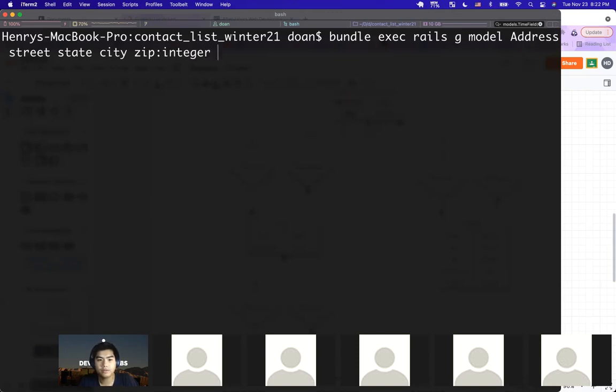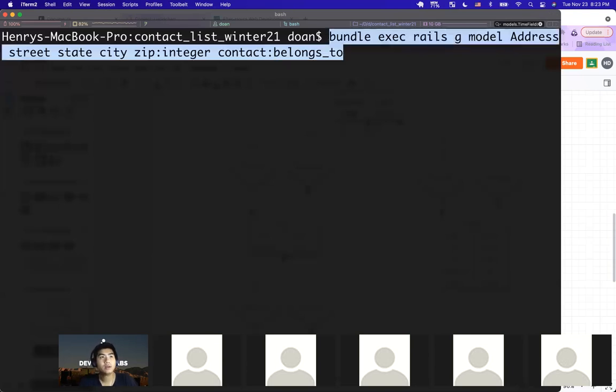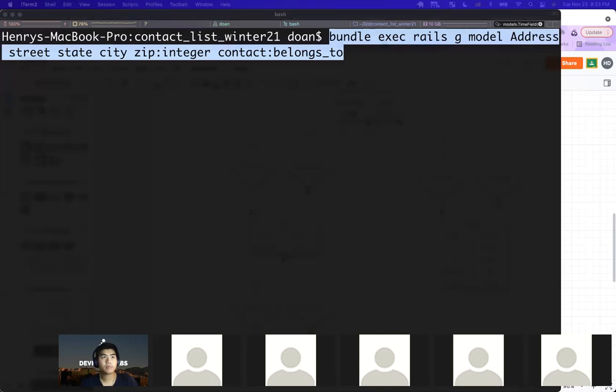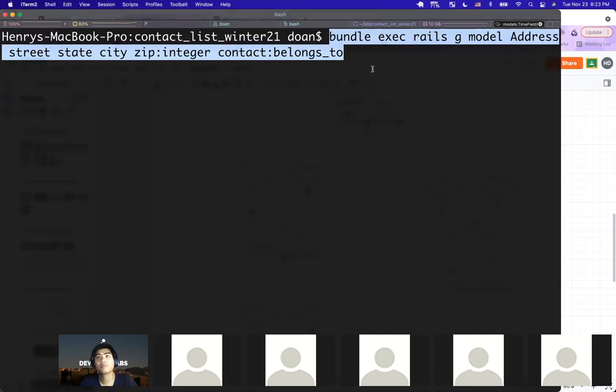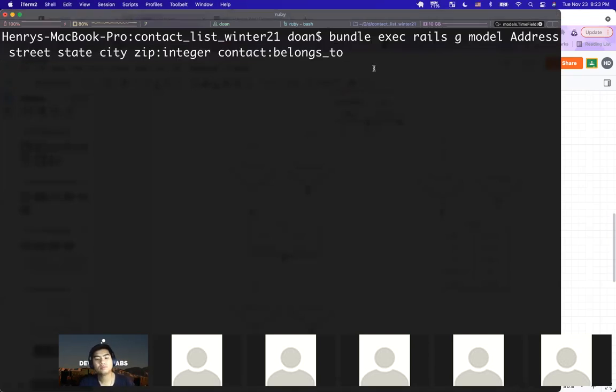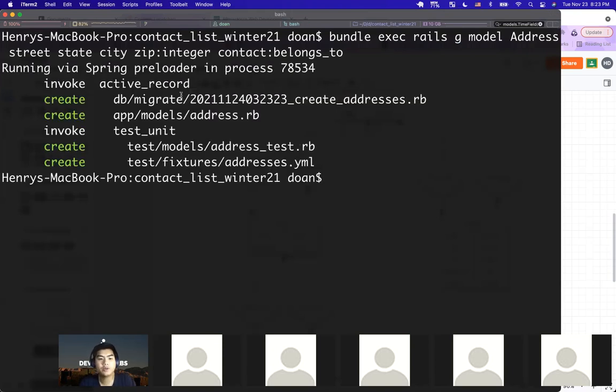And then again, for the relationship to be applied within the database, I need to specify who the parent is. So it'll be contact, spelled correctly, colon, belongs_to. So this will go ahead and create that association also in the database. And then that will give us a new migration file.